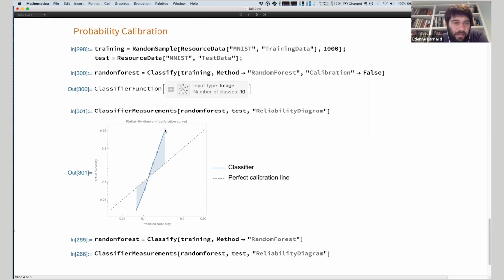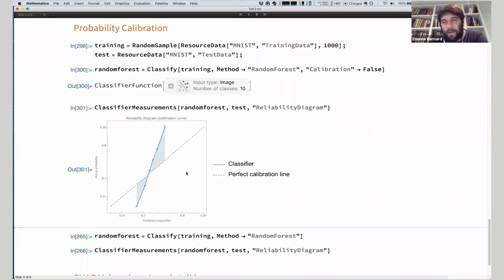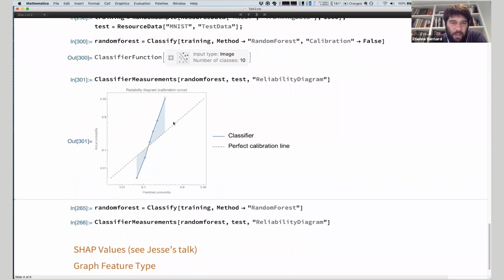Seriously underconfident. And you can have the opposite, where a classifier is completely overconfident, where you're going to say, well, I believe it's the right class with 99% chance. And actually you realize that among all these times it says 99%, it's only 80%, let's say, or 50%. Usually, when you have a neural network, for example, they're typically overconfident and not underconfident, but this is the case where it's underconfident.